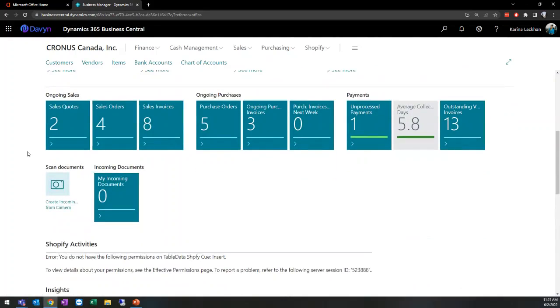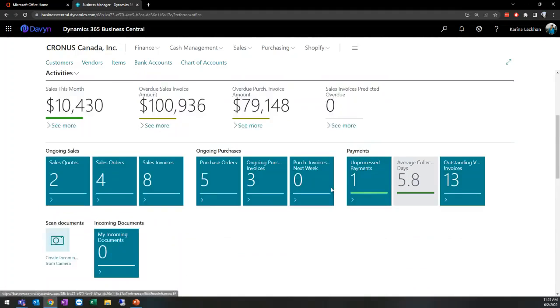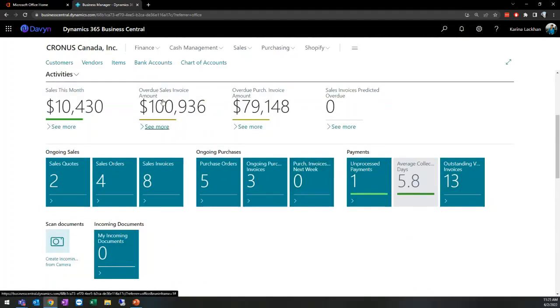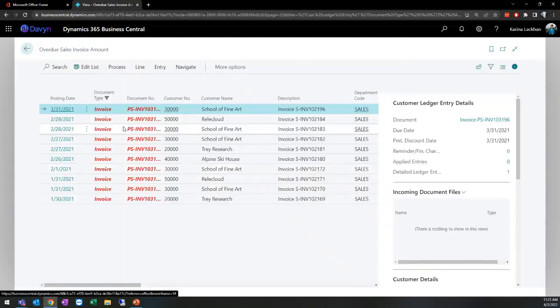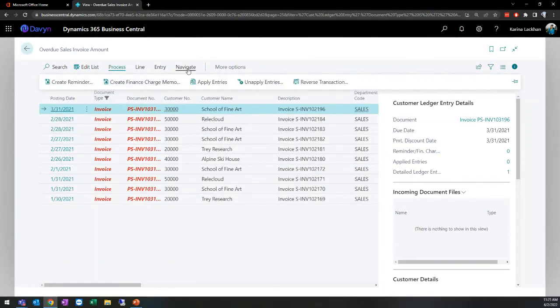Then you can see as well that you can actually drill down on these things. So for example, if I click on the overdue sales invoice amount, the $100,000, I can drill down directly from that, and the system will pull up a drill down list of all that makes up those overdue sales invoices. And I can drill down even further if I need to on these invoices, right?